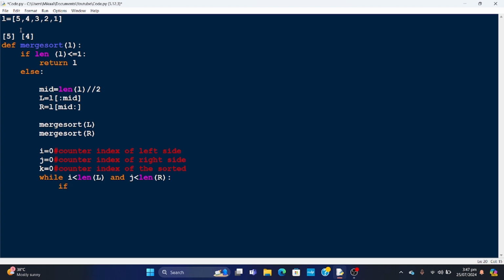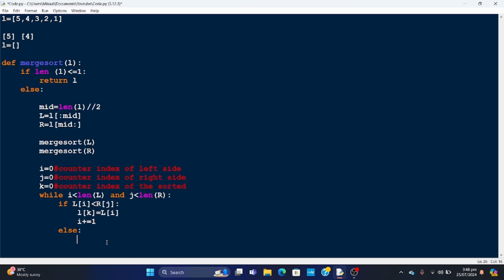What we will do, if L sub i, this means the left side index, is lesser than the right side's j, we will add in the index position k of the sorted list that is equal to L sub i, and then we will increment i and k, or we can increment k after the next condition, that is else.